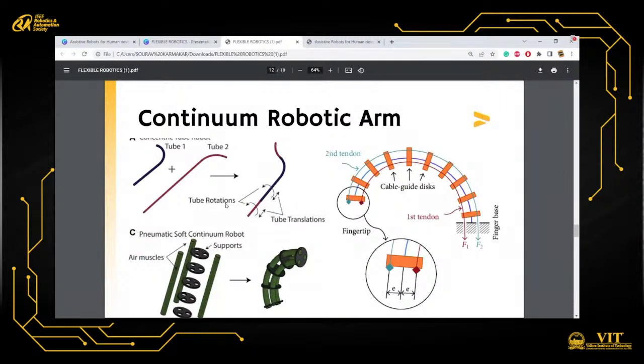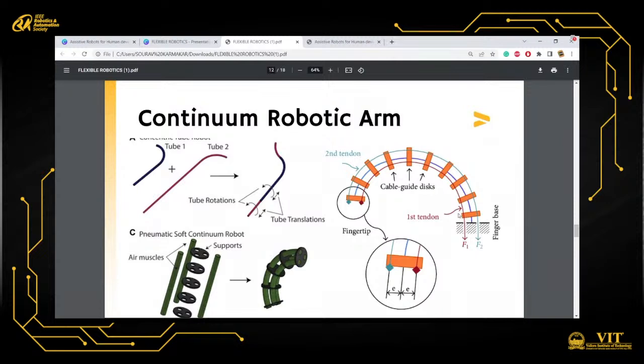Continuing with the robotic arm, this is one of the examples where you can get infinite degrees of freedom. I wouldn't call it that exactly, but it has more than n degrees of freedom. It is useful for any kind of underwater work, or anywhere you need more degrees of freedom.